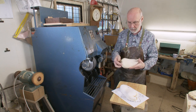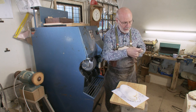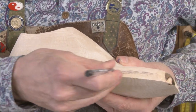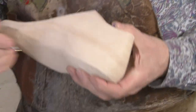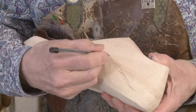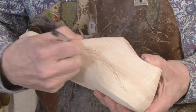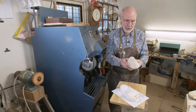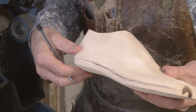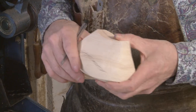Okay, so I've had to take a bit off, but you can see now that the lateral line is a prominent feature in the shape, and the medial line comes up. It's where the highest point is. It's all hanging together. It's got flow and shape, and so you can see a very clear difference between the lateral side of the last and the medial side of the last with the arch.